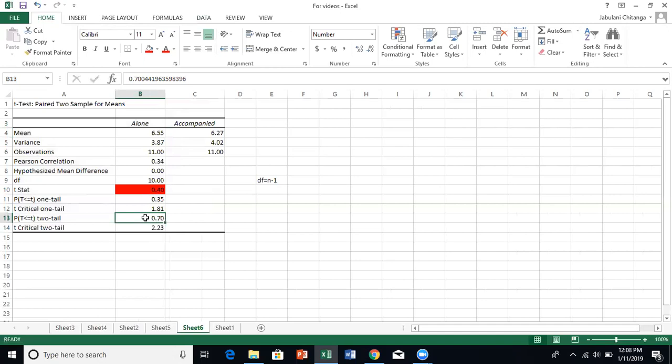So if it's two-tailed, and if it's more than 0.05, we fail to reject the null hypothesis. It means that there's no significant difference between the two values. So that's what you look for. These values, if you go to the back of the textbook, those tables that are provided, that's where you see these critical values. Okay, that's that.